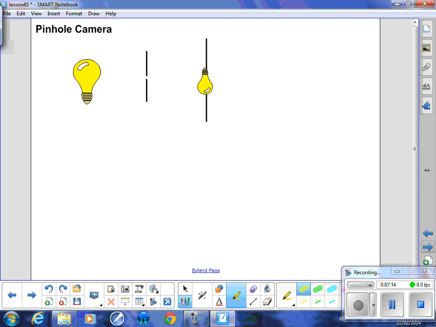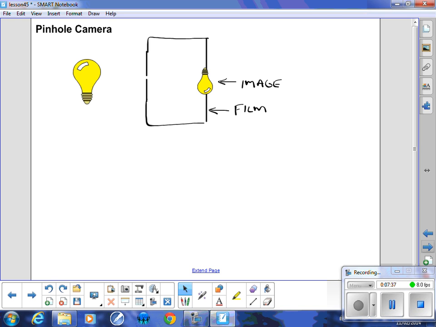Quick look at the pinhole camera and how it works. So basically the pinhole camera is placed in a box, so I need to finish off the box. There we go. At the back of the box, we put some film, and that's where my image is created. So what happens, they open the hole. It takes a very, very long time, but the top of the light source will go down there, and the bottom of the light source will go over there. So it goes and enters that small hole. So there's the pinhole, so to speak.